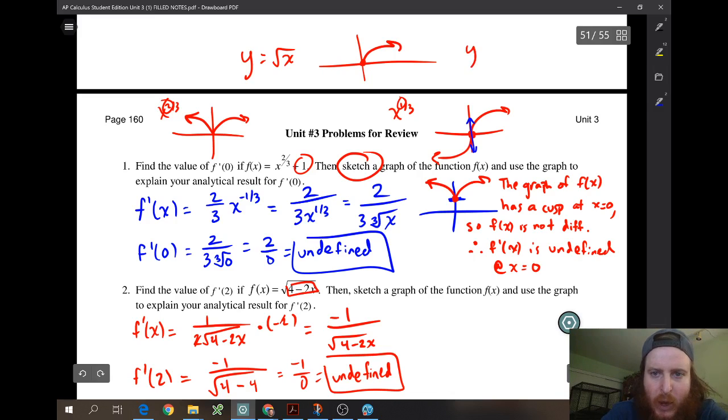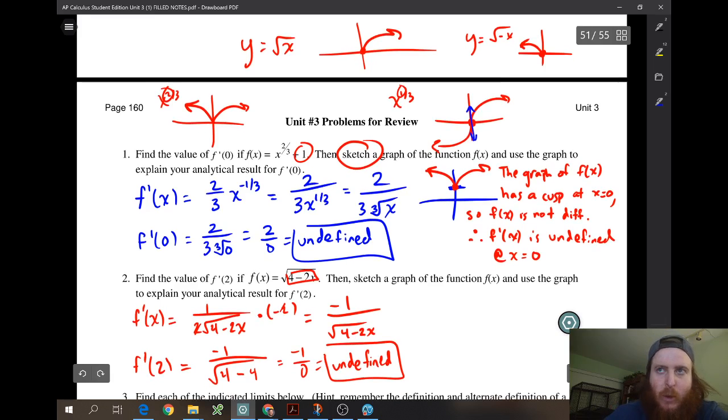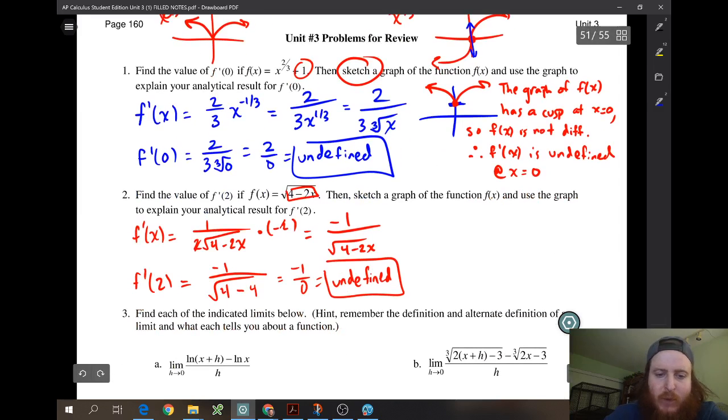Now, if we had y equals square root of negative x, that's just flipped backwards. And what does the 4 do? When we add 4, that shifts it 4 to the... This is a little bit weird because of the negative. So if you get this one wrong, it's okay.